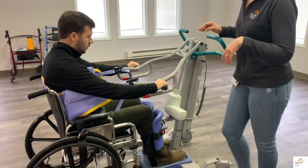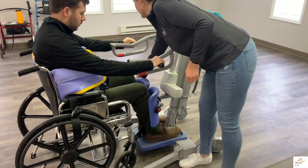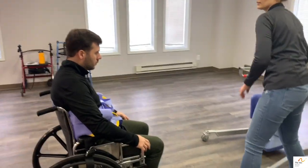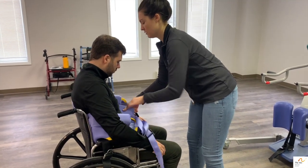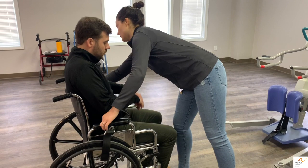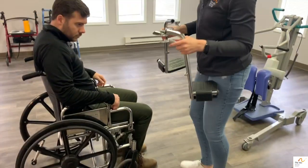Okay, so once we've reached our destination, we're able to unhook from the lift. We're going to unclip. Tony's going to let go of this. The platform's going to go away. We'll unclip the sling and then have the person lean forward. We'll get our seatbelt fastened. And we'll put our leg rest back on.